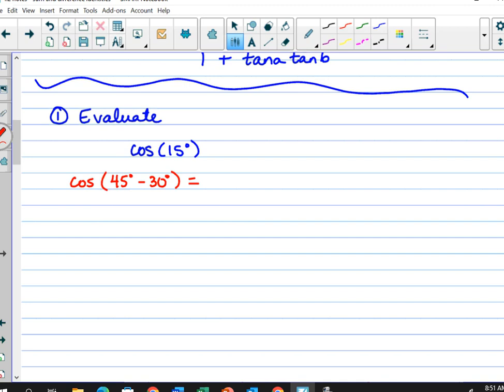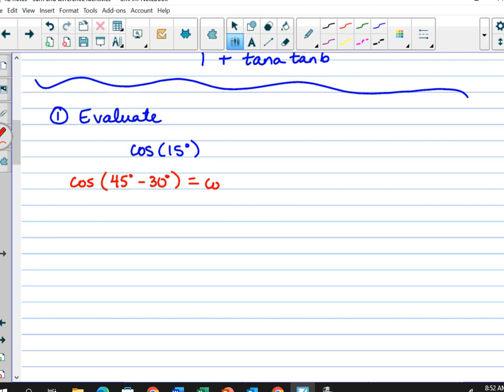All right, guys. So the way you go through this, you pick your two angles. The 45 is the A, and the 30 is the B, the way we've written this. You could use different angles. You could have done 60 minus 45, or 150 minus 135. You just have to pick things you actually know from your circle. First quadrant angles are the easiest if it works with the angle we're looking at. And then you just plug it into the formula.